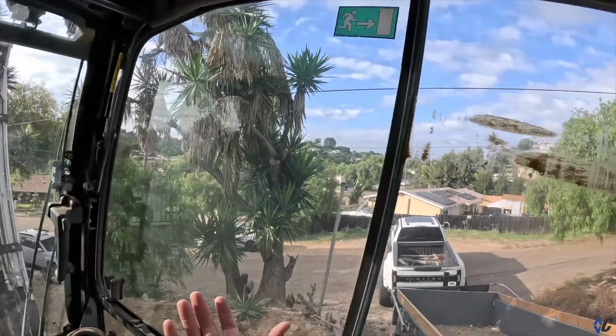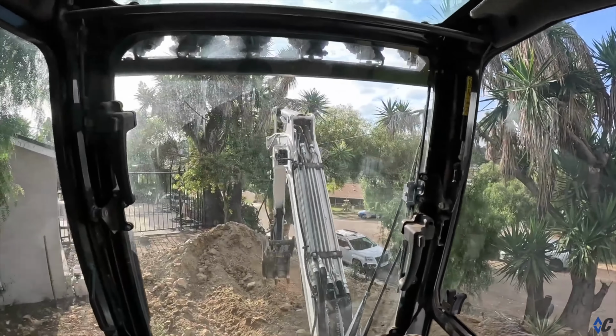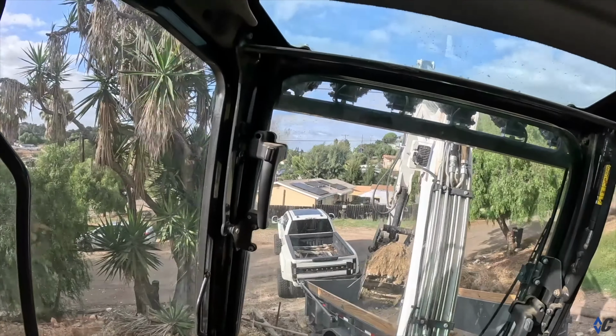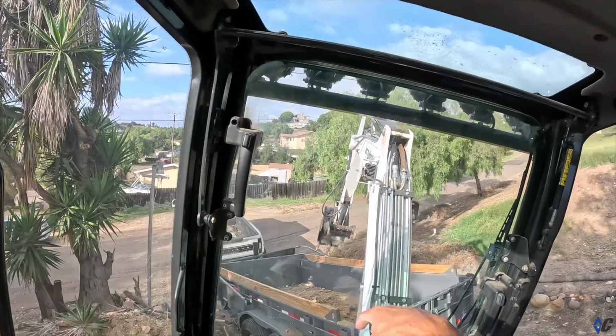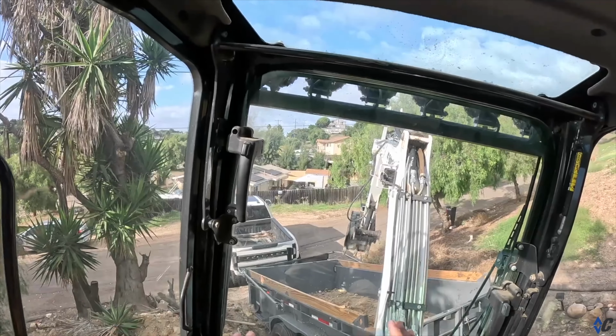And for stuff at the ranch, you know, I need 3 yards, 5 yards of something, we can bring it ourselves without having to pay out the butt for some trucking fees. But if there's like a big import-export job, I would rather pay to have some truckers come out and move it for me. That way I can stay in the machine all day long. If I gotta load the stuff, jump in the truck, drive across town, unload it, drive back, like it just eats up so much time.